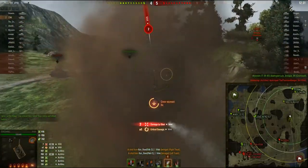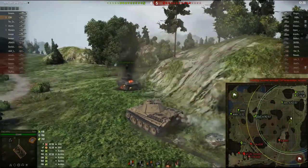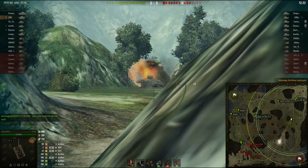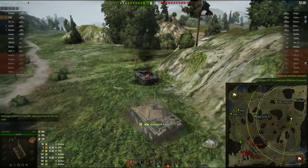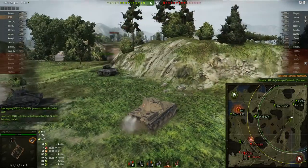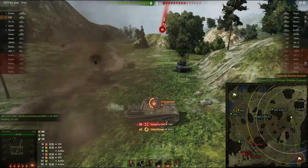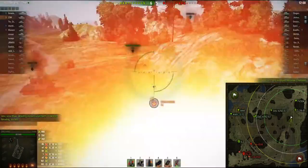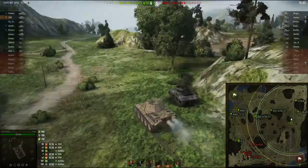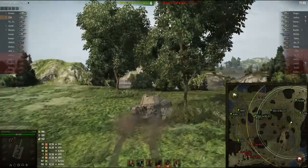Alright, so the game's a little tighter here. Artillery decides that he's going to make me his whipping boy. Move around, knock out tanks that need to be knocked out. If you can knock a tank out that has low HP, do it. Once again, watching the mini-map, see what's going on. Stunned, and more stunned. Okay, thank God at this lower level, when they do stun you, your crew's not knocked out for like 30 seconds and all that. So, got a tank behind me, got an artillery watching. It's time to move up.